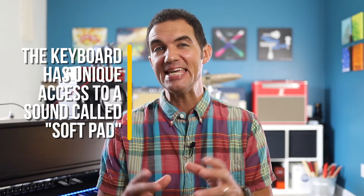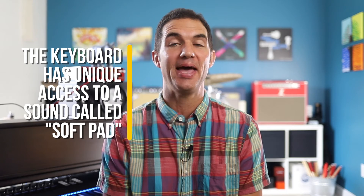One of the sounds to which the keyboard player has unique access is called a soft pad. The soft pad is a sustained musical texture that sits nicely just under the mix, providing a pleasant atmospheric feeling to the listener. This works well during a song, but it also helps a lot between songs as the worship leader is speaking or leading into the next song. A soft pad may consist of only a few notes — typically I use the one and the five note of a chord. Let's listen to what this soft pad sounds like — I've got a nice one pulled up here, and this is just the one-five of the C chord down low.